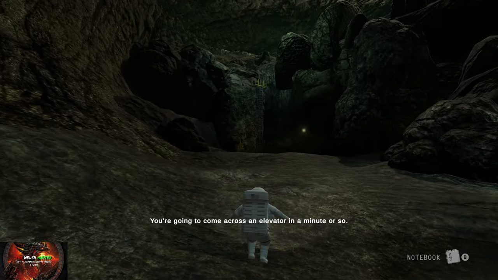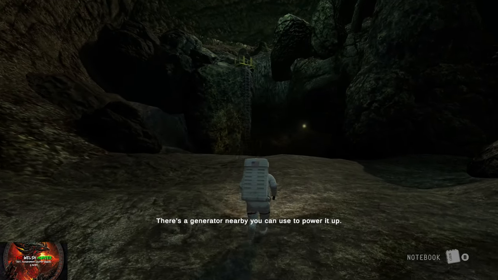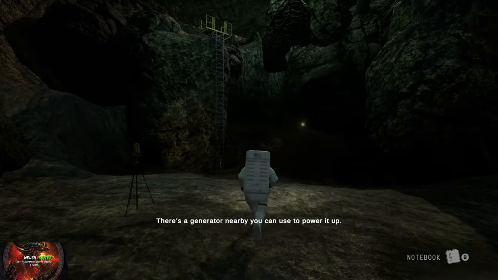You're going to come across an elevator in a minute or so. There's a generator nearby you can use to power it up.